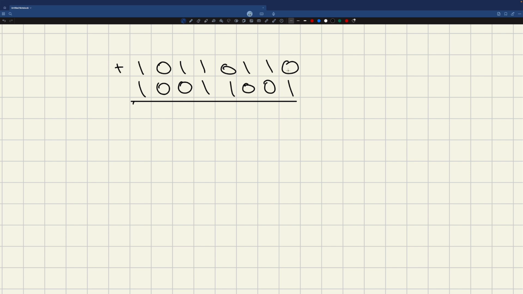And so you'll do your usual, like 0 plus 1 is 1, 1 plus 0 is 1, 1 plus 0 is 1, 0 plus 1 is 1, 1 plus 1 is 10, carry the 1, 1 plus 1 is 10, 0, carry the 1, here you get the 1, and here you get 1, 0. Now, you might be able to see something here, right? And that is that we've got our 8-bit binary, we've got a byte over here, and then we've got this random bit over here, which is just sticking out.